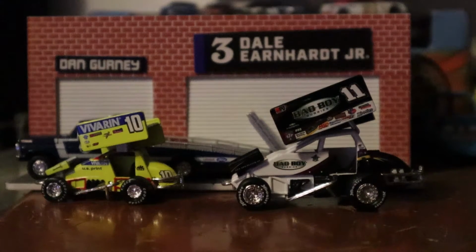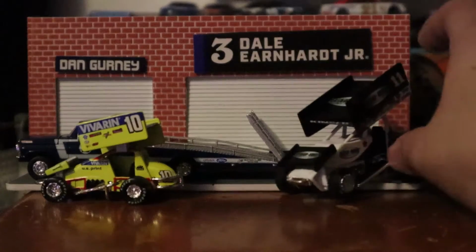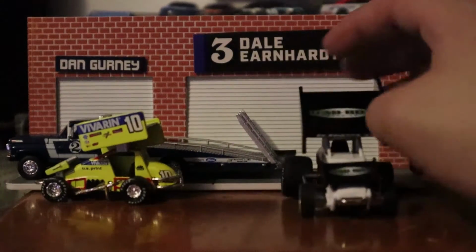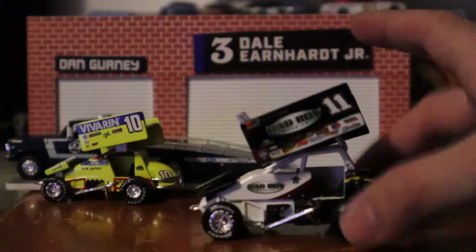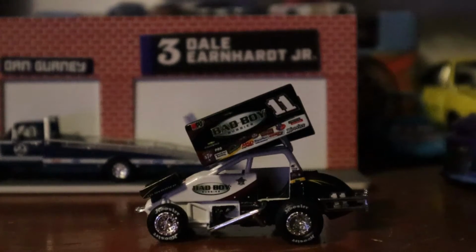But to be honest, considering it's the Bad Boy Buggies scheme, which I think actually looks kind of cool, and it's his final scheme, I'm willing to let this pass. And it can still mostly fit into a good majority of scenes and whatever I wish. Yeah, it's a little big, but it's not the end of the world. It can still go into the garage pretty easily for the most part, which we'll show off in a little bit. So anyway, let's go ahead and move Dave Blaney to the side, and we'll talk about this Steve Kinser car. Now, I think, personally, pretty darn cool.